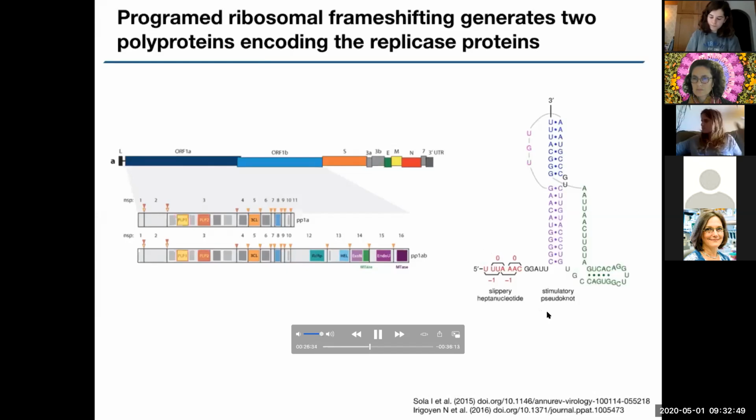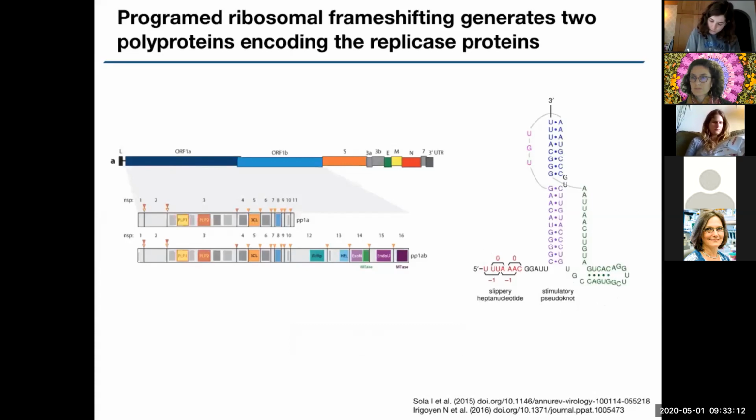Now, the frequency with which that frame shifting event occurs can be increased, and is increased in these coronaviruses, because just downstream of that slippery sequence is what's called an RNA pseudoknot structure. This is basically a highly stable RNA structure that causes the ribosome, when it encounters it, to pause. So the structure is thought to interact with the ribosome, causing the ribosome to pause over the slippery sequence, which increases the chances that it will slip back out of frame. If it slips back one nucleotide out of frame, that stop codon at the end of ORF1A is no longer read as a stop codon, and the ribosome can continue to translate through and generate the rest of the viral polyprotein.